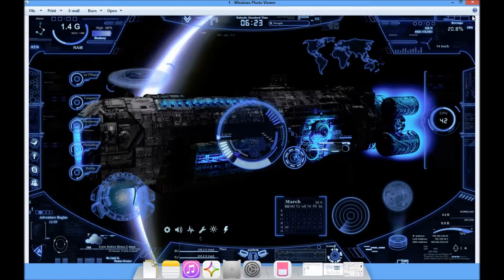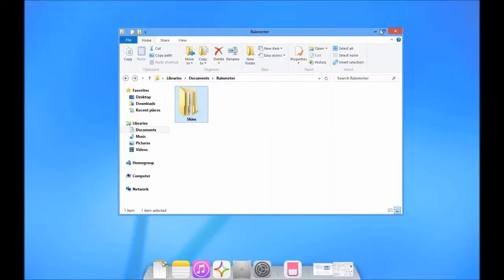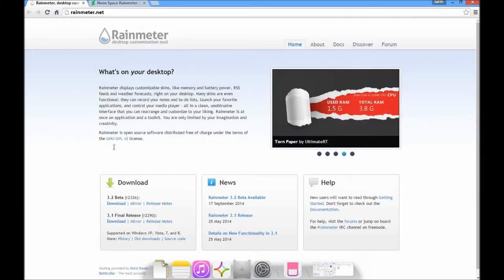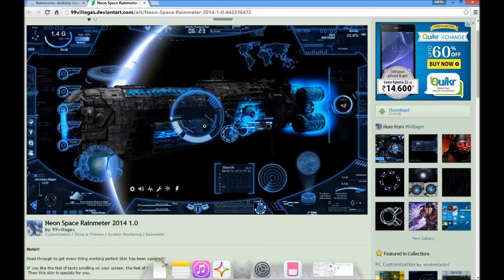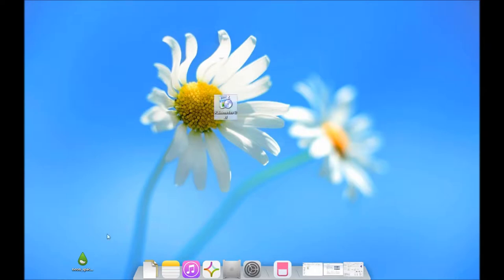Like this. So, you need two things to start out with. The first thing is Rainmeter. I hope most of you know about this. You just need to go ahead and download this. I've put the links in the description. And the second thing is its skin from DrawnArt. This is also in the description. You just need to go download it. And then, after it's downloaded, we are going to have files something like this.